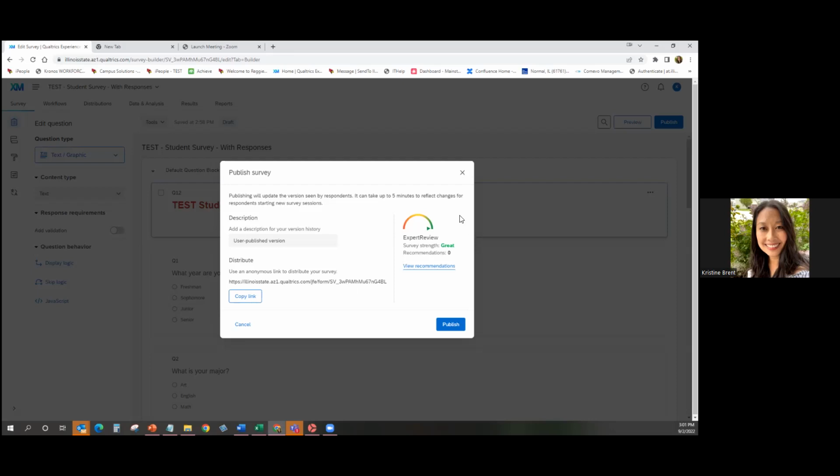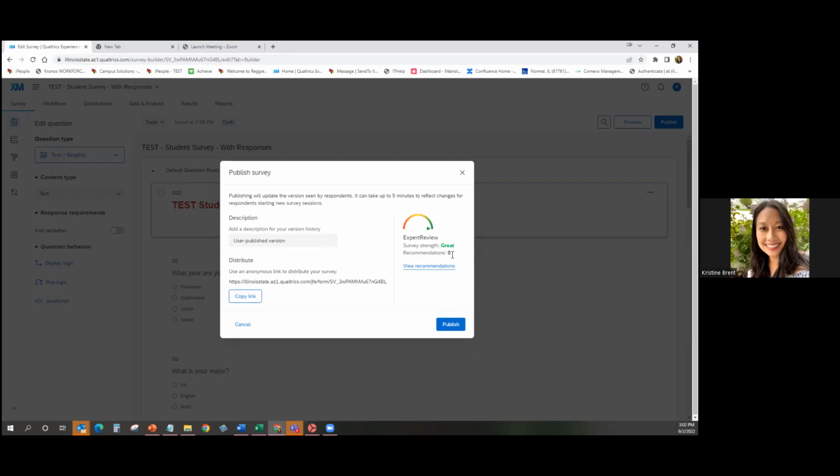I just want to direct your attention to the right side of this window where it says expert review. Qualtrics looks through your survey and reviews how you formatted everything, and they look to see if there are any questions or answers that they think screen readers might struggle with. So if you anticipate having a lot of people with screen readers trying to look through your survey and answer it, check out this area.